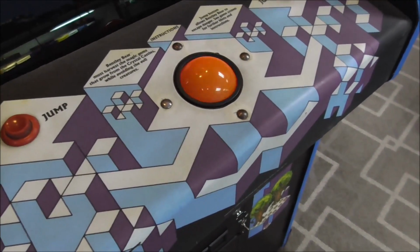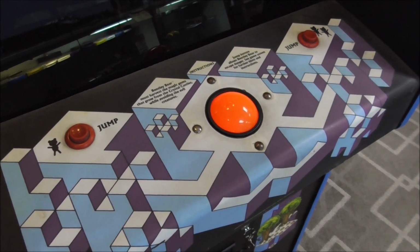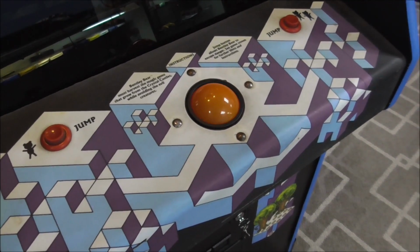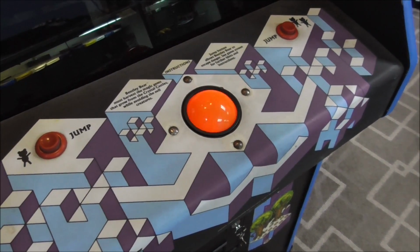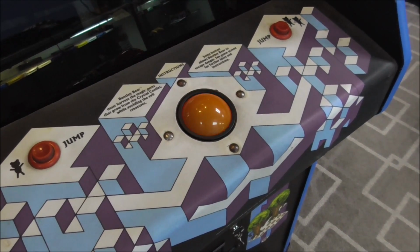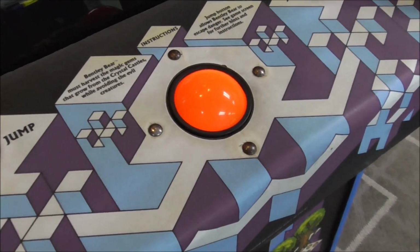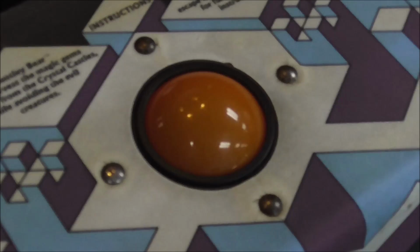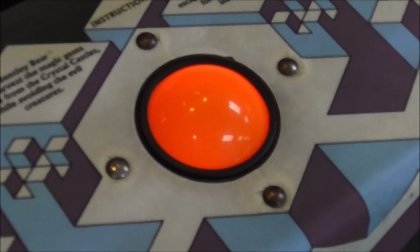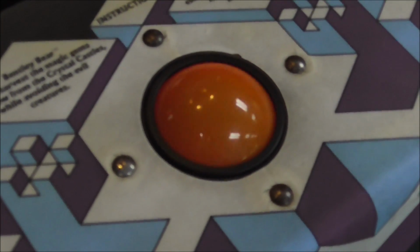Now, this trackball, the original trackball, was a red trackball that lights up like that and blinks. This is not the original trackball. When we got it, somebody had swapped in a black trackball, which would have been in a Millipede back in the day. So we bought a brand new trackball unit from Twisted Quarter that is a red illuminated trackball kit. So it makes it do its red light thing like it's supposed to. When you're playing it, it pretty much stays on while you're playing it. But it blinks like that in attract mode.